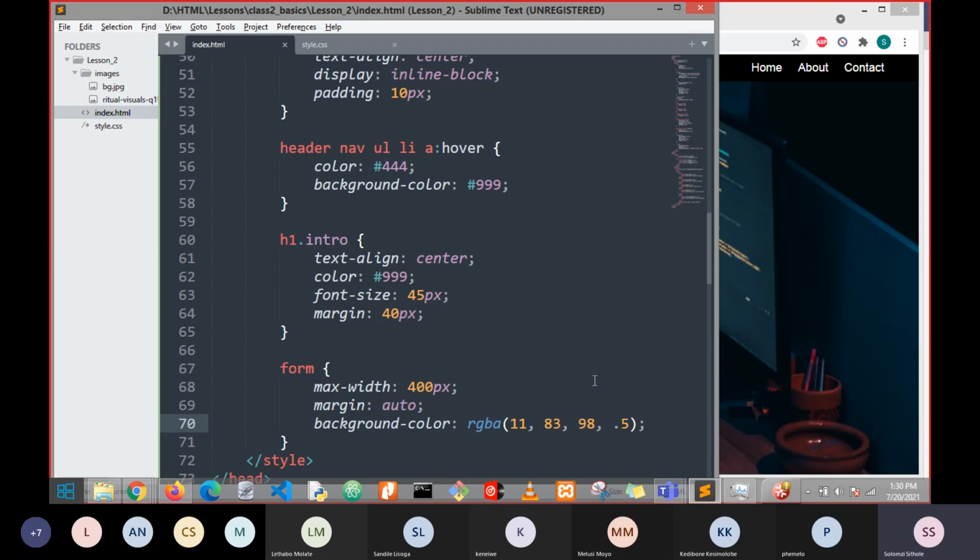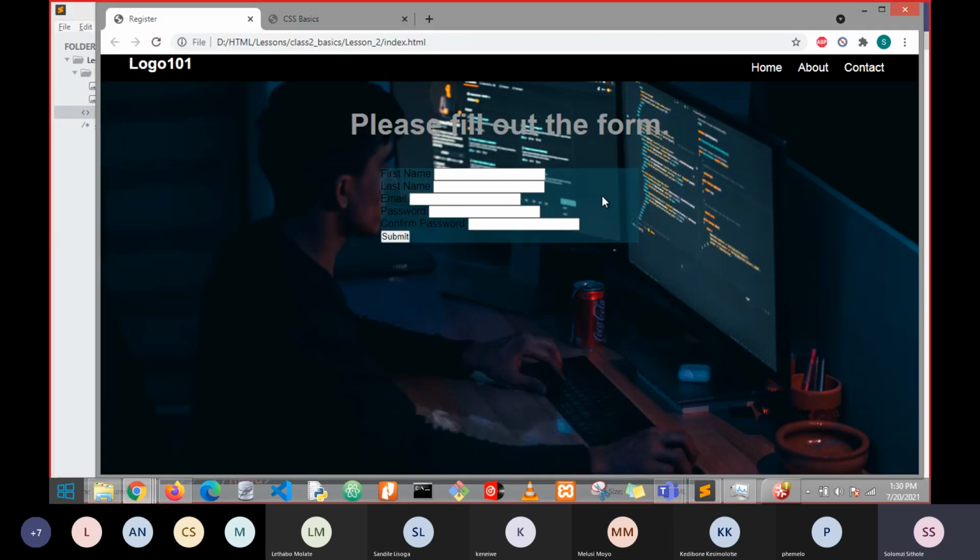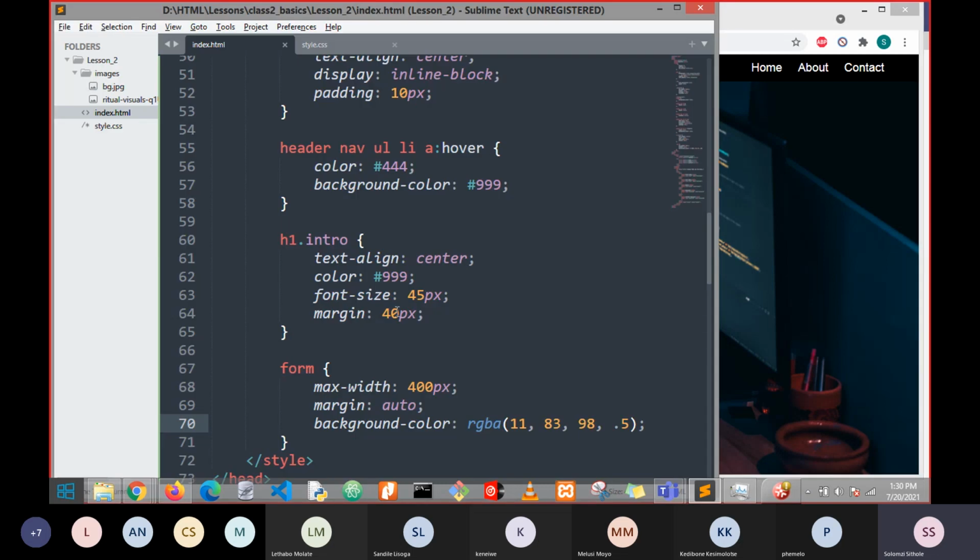Let's wait for that image. Okay, there. The background for the form is more transparent now because the value for the alpha is closer to 0. 0, that's completely transparent, right? So I'll take it back up to 0.9.